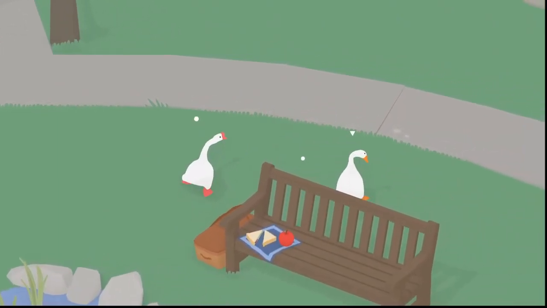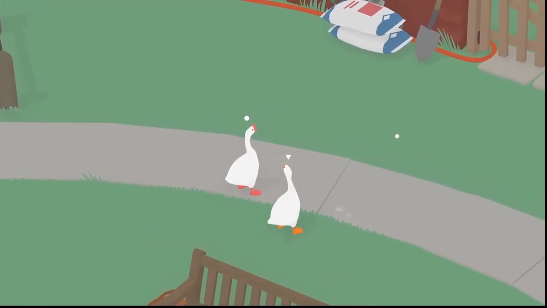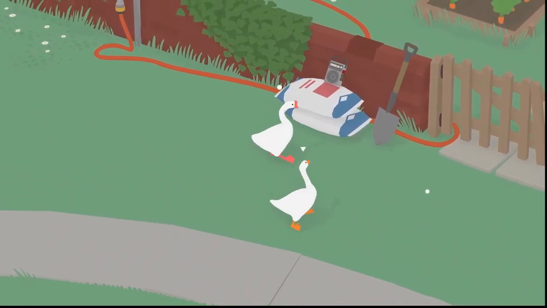One second, let me just get into the garden. Get the groundkeeper wet, okay. Steal his keys and then make him wear his sun hat. Have a picnic. Right. All right, we can start, first thing first, I guess. Get into the garden. Get into the garden.